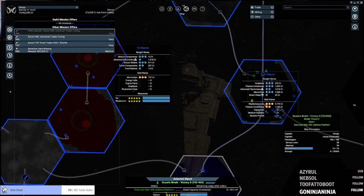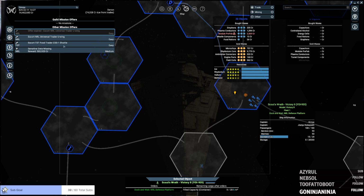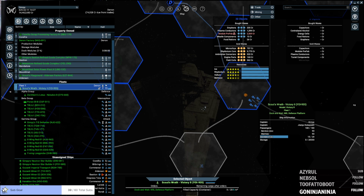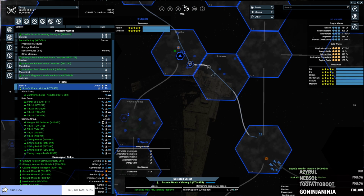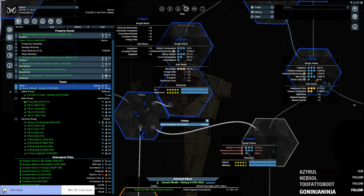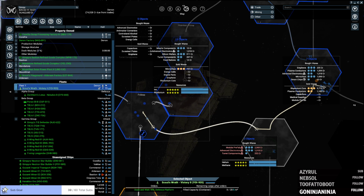We need to move to a different system, I think, unless there's something there. Let's see. Where did we get that big fighter? It was over there, wasn't it? Let's cruise over here. Autopilot engaged.